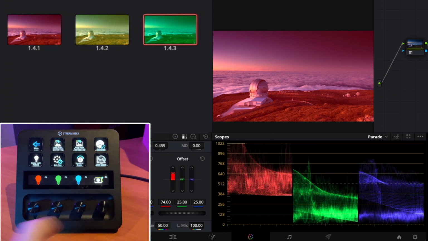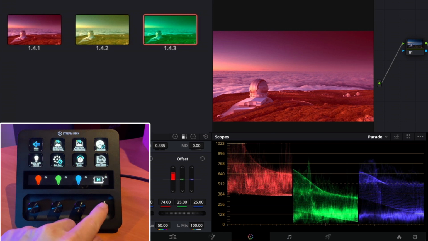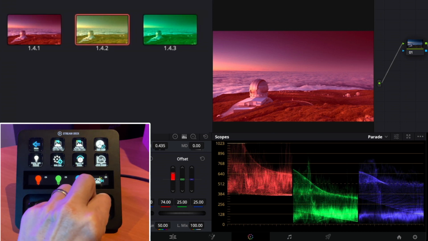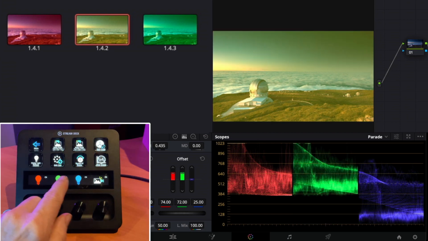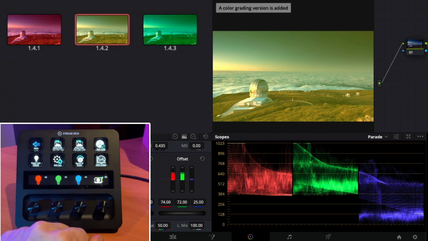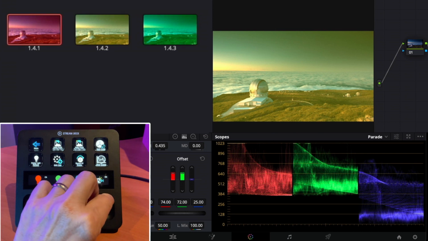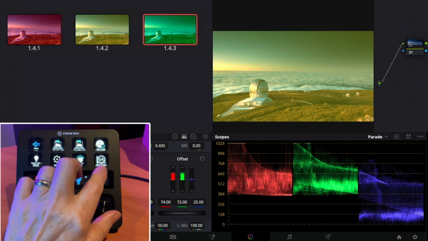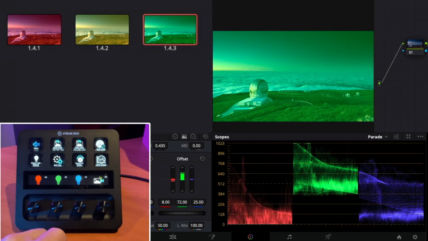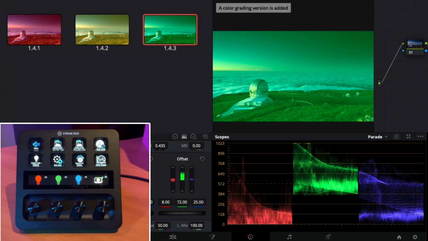And pressing the dial once again will get us into versions. So I'm going to add this as a grade version by pressing the button here. Adds grade version. And perhaps let's just go back to our stills, select a different still, and we can apply that. And go back into versions, and we want to add that as another version. Bounce back up, and we'll select the green version here. We'll apply that grade. And then once more, go back down to versions, and we'll add this as a version. So we added in 3 different versions here.